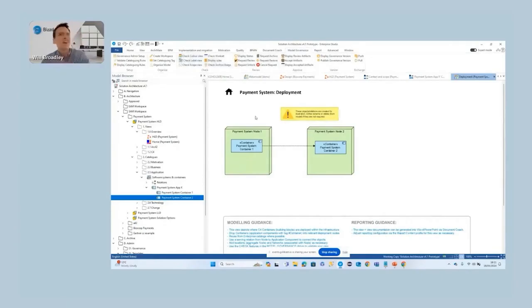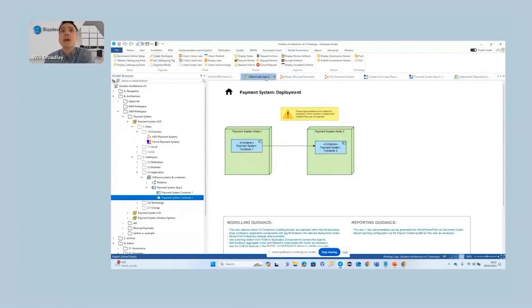If I want to check, have I chosen the right relationship? Is this correct? I can check compliance to the meta model that our organization can set. And here it gives me a bit of a traffic light system where it says, well, green is within the boundary of our meta model. It's inside our rules. Whereas red here is something that is currently non-conforming. Now, we could change the rules. We can evolve the rules if we want to.